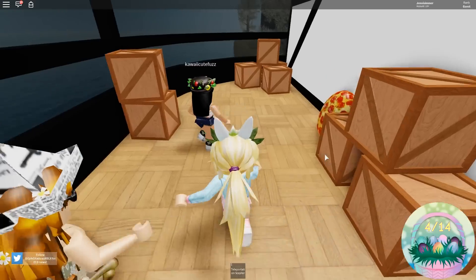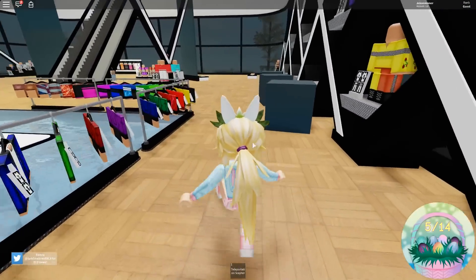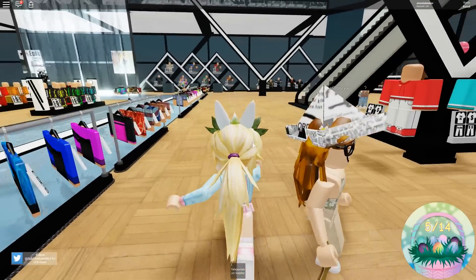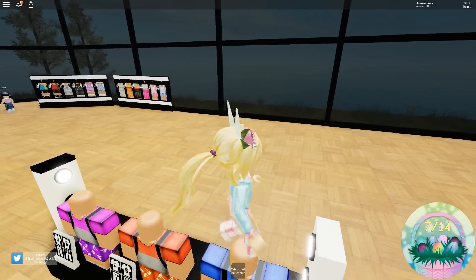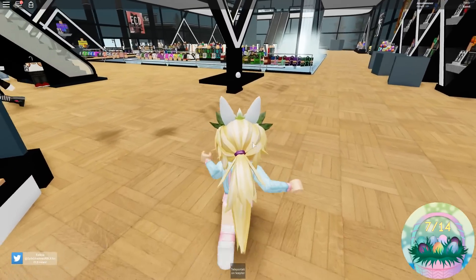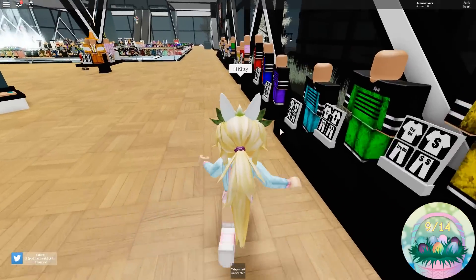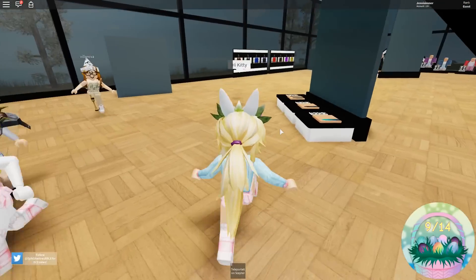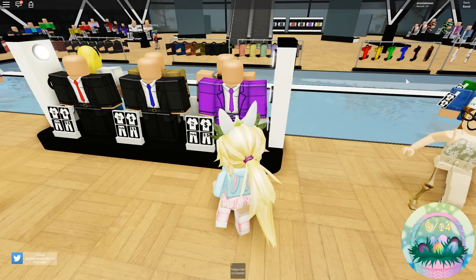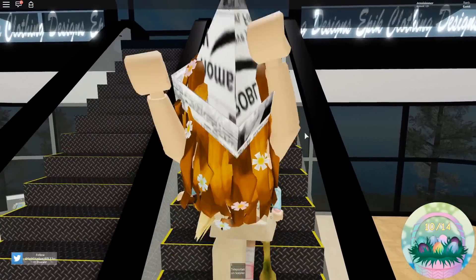Let's go in since I know there's a pizza egg inside. This is like a little eating area with drinks — how cute! Here's an egg, and there was the pizza egg. Five found outside, and now checking inside. This is a pretty awesome looking store — I love the escalators! Here's a little cloud egg — how adorable! Can't wait to go up the escalators but I need to make sure I'm not missing anything down here. Here's a cute little white egg. Kitty just joined — hello! I found one in the corner too.